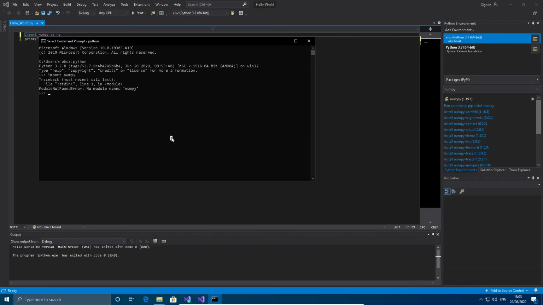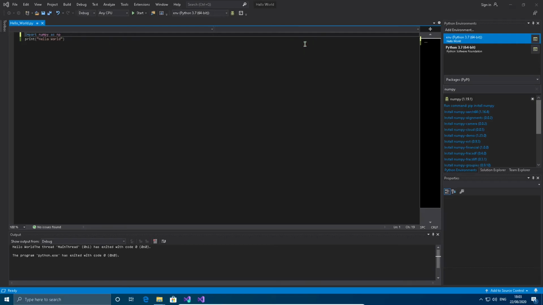We go back to here, we try to import NumPy, and as we can see it doesn't work because it's installed locally and not globally. So now we've installed this particular version of NumPy, it might be that we want to install version 4 on a different project, but if it's installed globally, then it's just going to get the most recent version, but actually we want a different version, so it's going to mess things up.